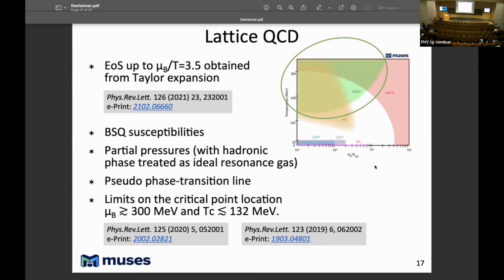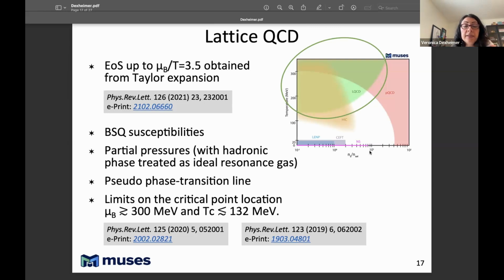And then I come to lattice QCD, which gives us a lot of reliable information at zero density, but also allows, if you use Taylor expansions, to expand the right side of the phase diagram here. And the reason this is going so far in density is because we're showing it in units of density, not chemical potential. Otherwise, this will be a little bit different.